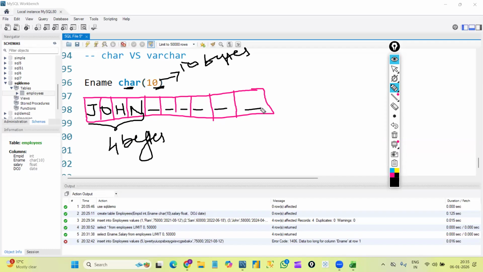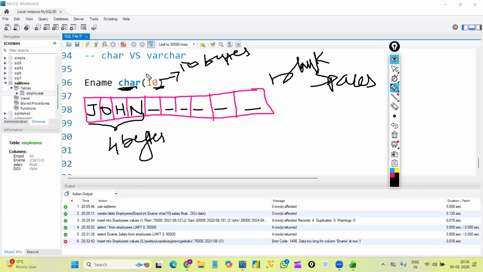Even if I am entering only a 4-letter word, still the total 10 bytes of memory is used if we are using the char data type. The leftover bytes of memory will be occupied with blank spaces. It will by default take blank spaces in the remaining bytes of memory.